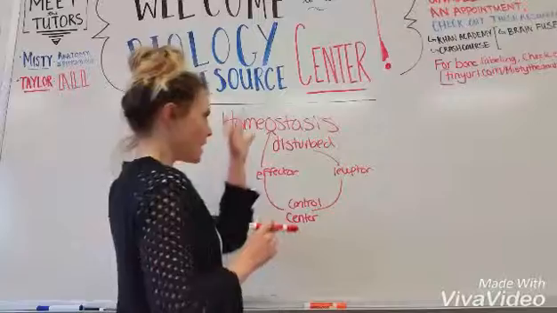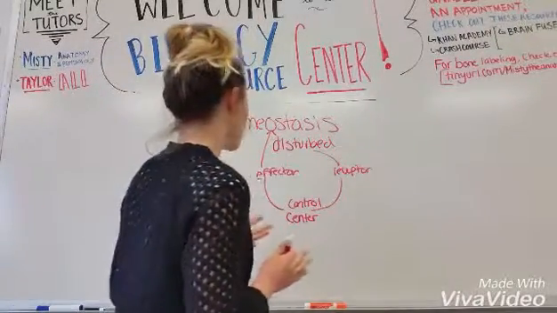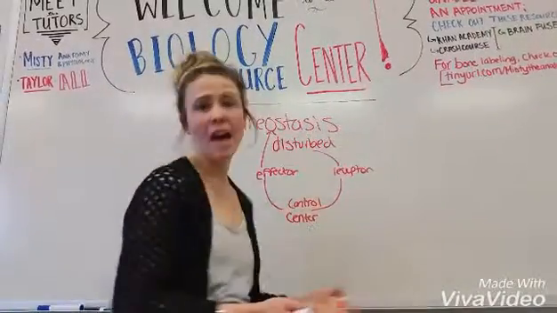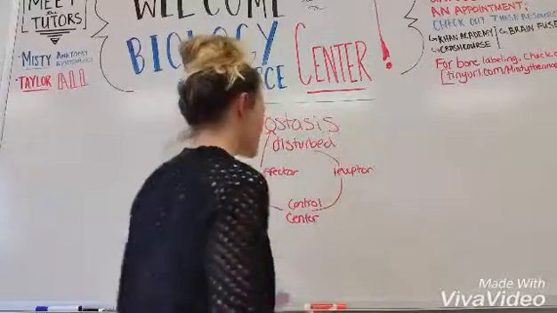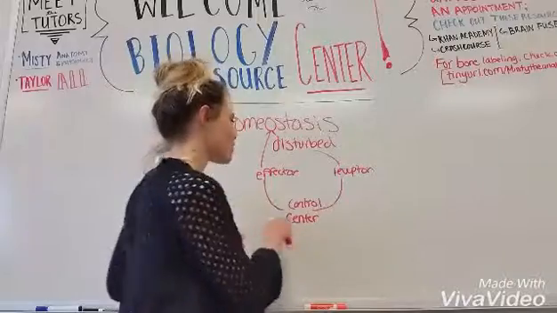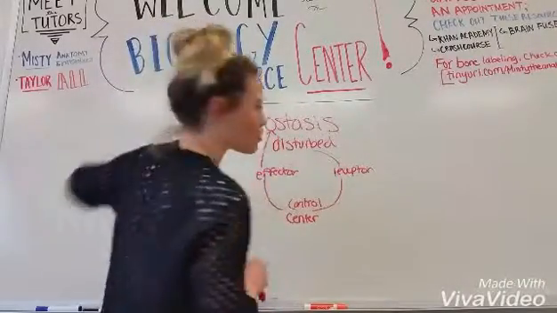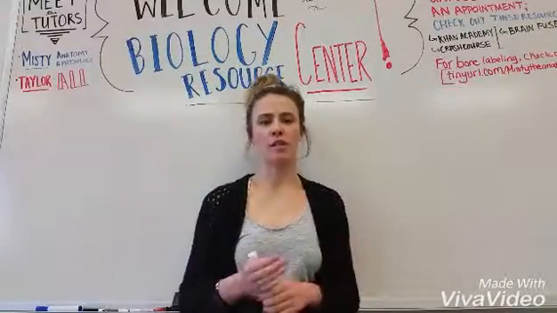All right, here's the negative feedback loop in my mind when I look at it. So homeostasis, everything is fine. Something happens, it gets disturbed. We have a receptor to detect that disturbance. Receptor sends information to our control center. Control center sends out information to an effector, and that effector brings us back to homeostasis, back to our stable internal environment. So calcium ion homeostasis.